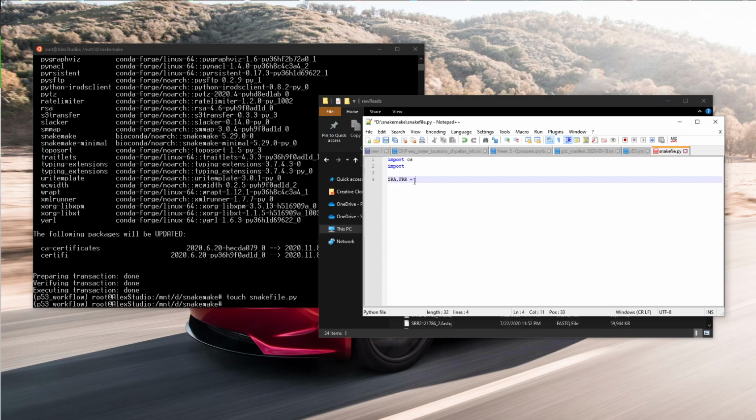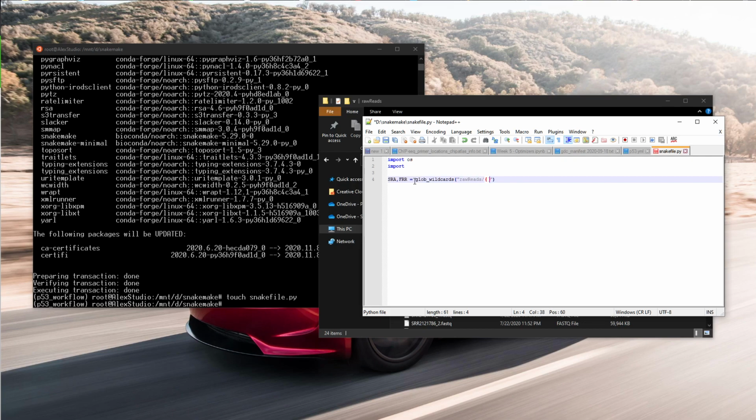And we can do glob_wildcards. In here, we want to point our Snakefile to whatever folder we're going to be working with. So this is going to be raw reads.